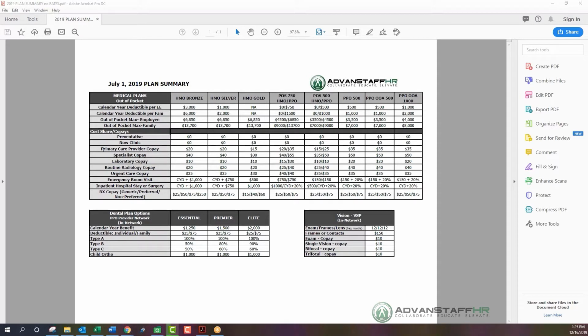The information I'll be covering today is just general information. The plan summary that you're seeing on my screen currently is just a general plan summary and does not reflect exactly what you may be offered by your worksite employer. Each company is going to be different in the plans they offer, but this is just a generalized plan summary to allow you to see the differences between plans and hopefully provide a little bit more clarification.